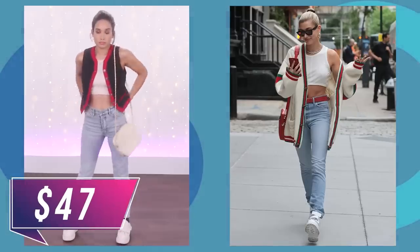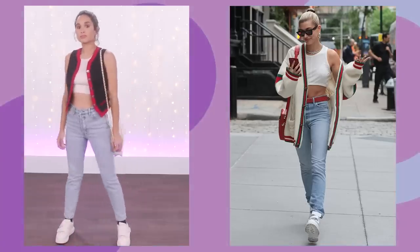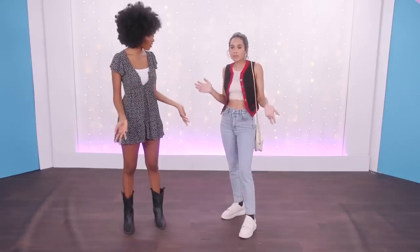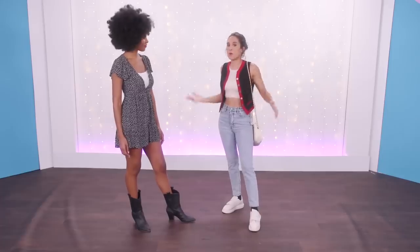I spent $47 on this outfit and got five items. A lot of the accessories were just non-existent, which is unfortunate. But for 47 bucks, five items — it's pretty good. I also feel like it's not as cheap as I thought it would be. But $47, five items — for a whole outfit including jeans and shoes, it is still impressive and I'll take it. Overall this outfit is very underwhelming to me. There are pieces that are reminiscent of her outfit, but it doesn't excite me and that makes me sad.